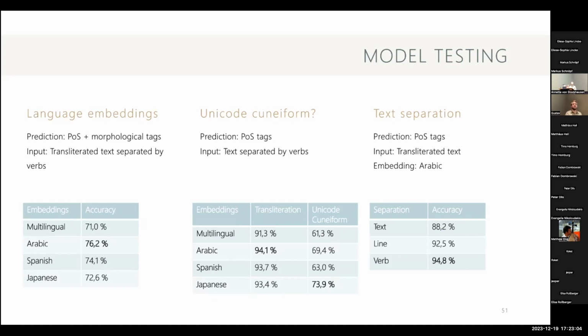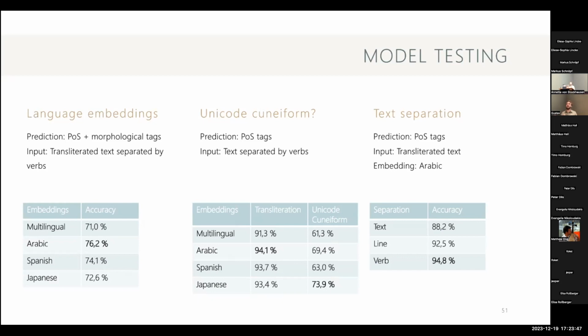We tried Japanese because it is also written with a local syllabic script. Arabic is written with an abjad, so it uses a different script system compared to cuneiform, whereas Japanese uses a system of the same type as the cuneiform writing system. So that's why we tried it, and it also proved useful. That didn't show us much other than that it performs a lot worse, and that it might be worth including Japanese in a model that looks at Unicode Cuneiform, maybe in a model that works with OCR, who knows. Then we tried to test the text separation.